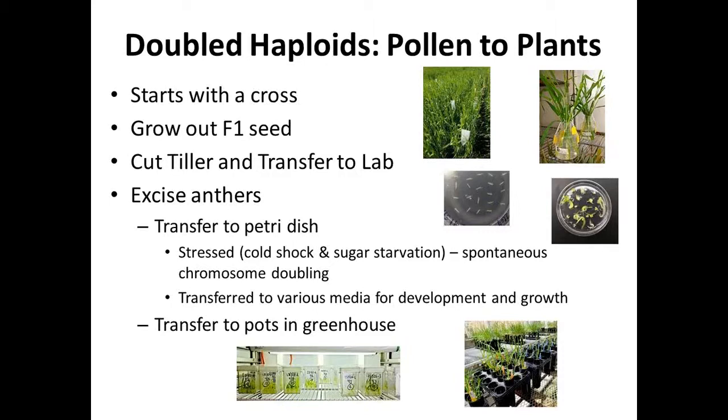So you have 1 set of chromosomes, and barley's a diploid, so you need 2 sets of each chromosome. Through this process it spontaneously doubles, producing a diploid, or doubled haploid, and then produces a viable plant like you see on the far right over there. And then it's transferred to different medias because you have to feed this plant, since it doesn't have a seed with all these reserves, so you have to feed it through the mediums. Then you grow it up in slightly bigger, what we call magenta boxes down here on the bottom, and then you transfer them to soil and put them in the greenhouse, and from then on out you've got a completely fixed barley variety or line that's good to go.